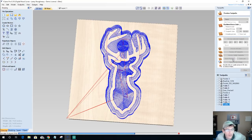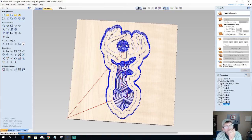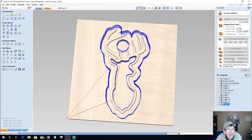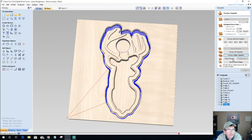Visible tool pass. And we should have a pretty decent looking bowl, but maybe the two little nubs on the antlers going into the bowl on the round over might not look good, but that's actually okay. It's not too bad.